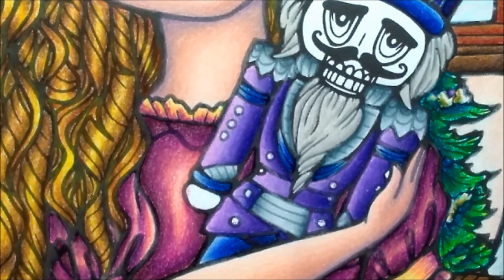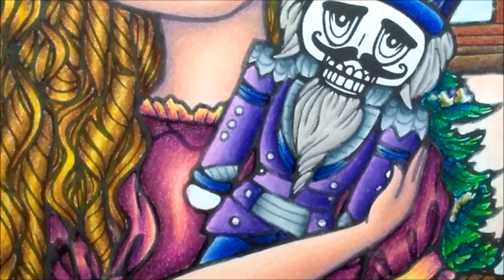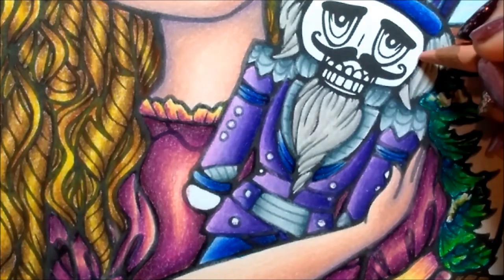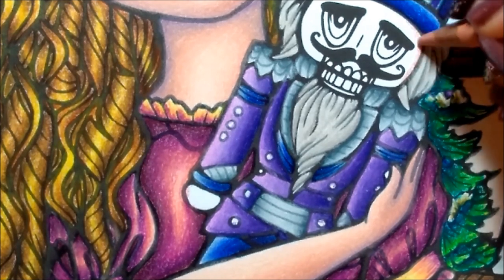And we're going to be using Nectar. That's going to be as dark as we're going to get. If I can find that here. Okay. So we got Nectar and Deco Peach. So I think the other color I'm going to use is Peach. Those are the only colors I'm going to use for him. Maybe white. And that's about it. Oh, and we still have to do his eyes too. Forgot about those. So I'm going to take the Nectar. And I'm basically just going to lightly put it in all around his face.